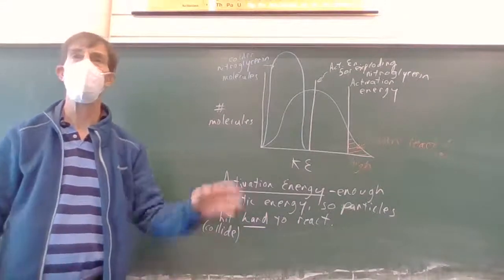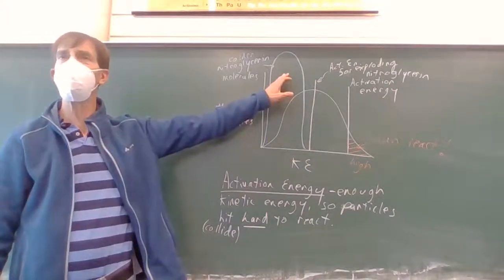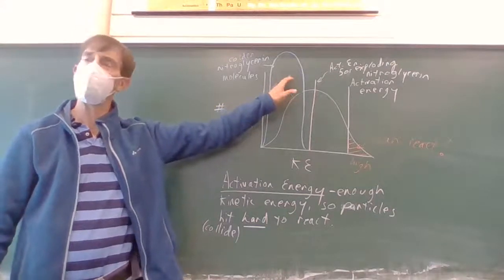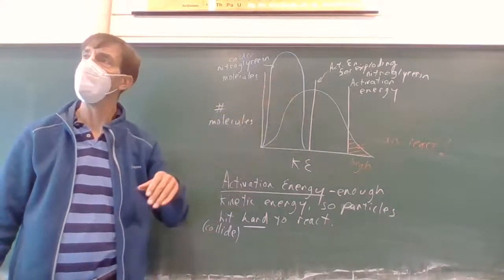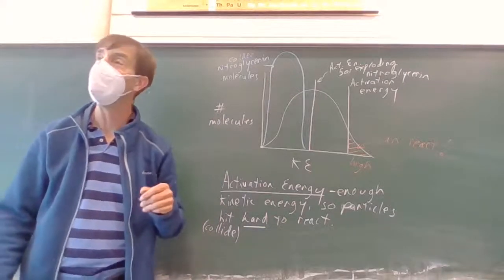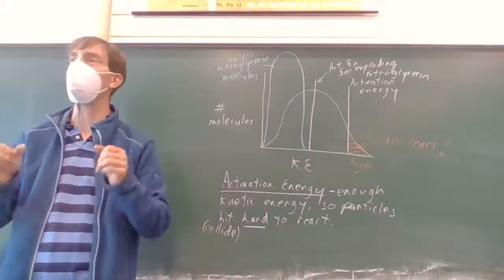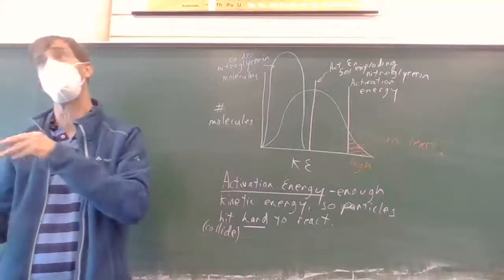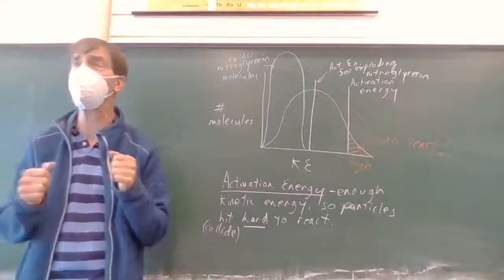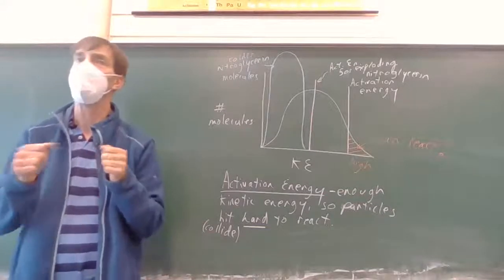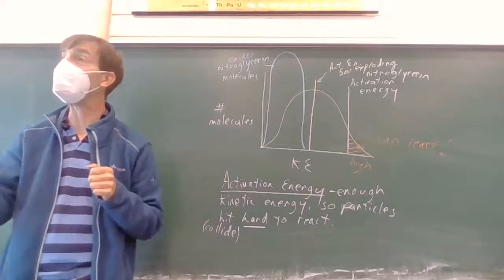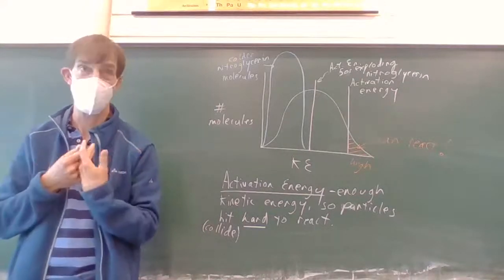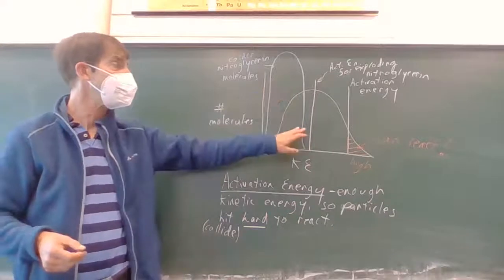Yeah. Tell me about the collisions. They'll still collide with each other, but what about the collisions? Keanu? They move slower or they don't move at all because they're frozen. Well, they're still moving if they're frozen. They only don't move at something called absolute zero. But let's say we're not there yet. They can still move a little like this. Yeah, so they can hit each other. They don't hit strong enough to do what? Make a reaction. Exactly. So if they're all here, life is good.